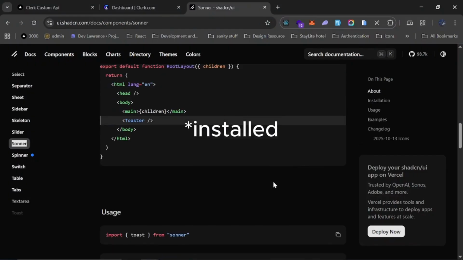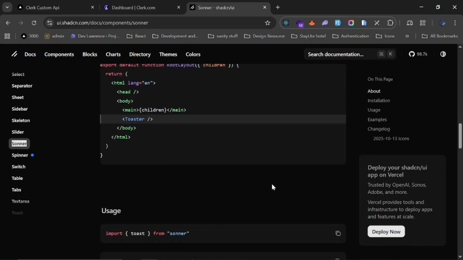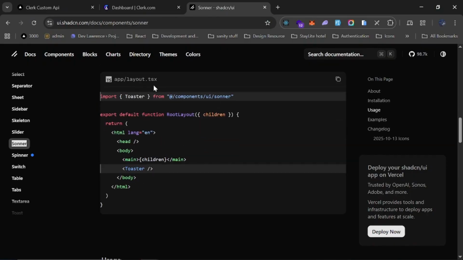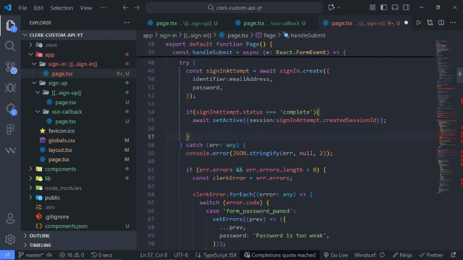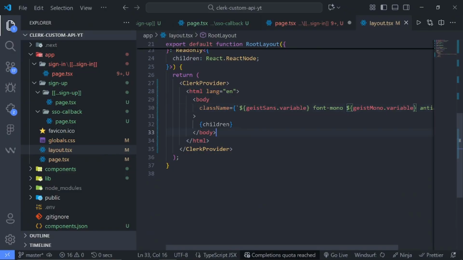The way to use it, I think if we come here, they give us a guide. Basically in our layout.tsx file, we'll copy this and go to layout.tsx, and let's just do it underneath this here.